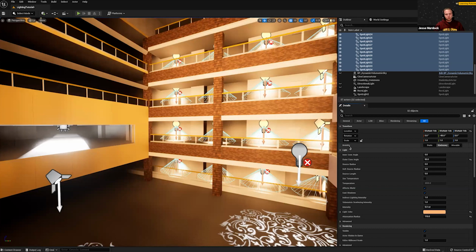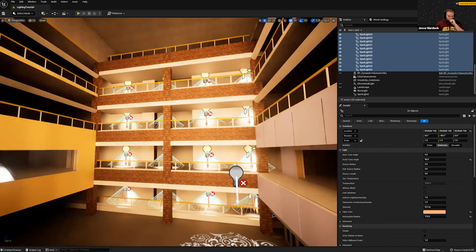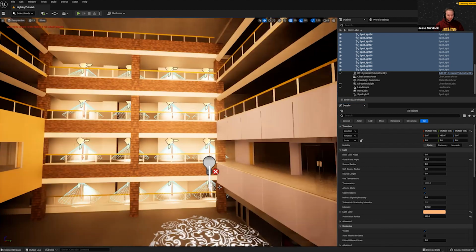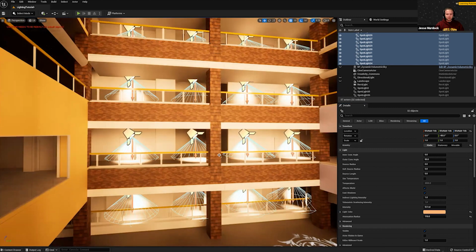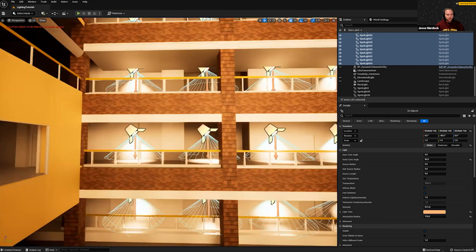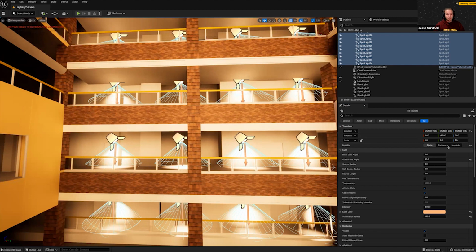And so here in the transform menu of the details, we have mobility. Stationary by default, but watch the X's whenever I hit static. Those go away on the ones I was selecting. This one was not selected in the hierarchy, so that's why it didn't go away. And that's a way to do it. It's less taxing to have static lights than stationary lights. Stationary reserves parameters that allow you to program color changes.